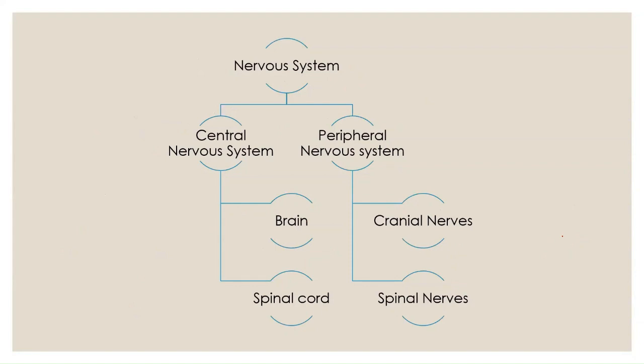When we classify the nervous system, we can classify it into mainly two sections, the central nervous system and the peripheral nervous system. The central nervous system mainly consists of the brain and the spinal cord, right? You have the brain and the spinal cord, and the peripheral nervous system are the nerves which leave the central nervous system and communicate with the other parts of the body. From the brain and the brain stem, on the upper part, you have the cranial nerves coming out, and from the spinal cord, you have the spinal nerves.